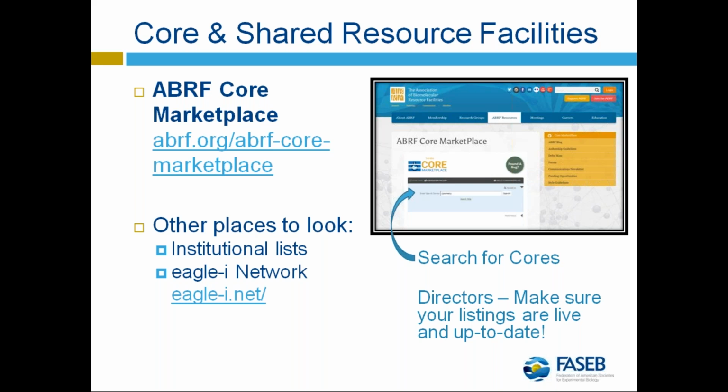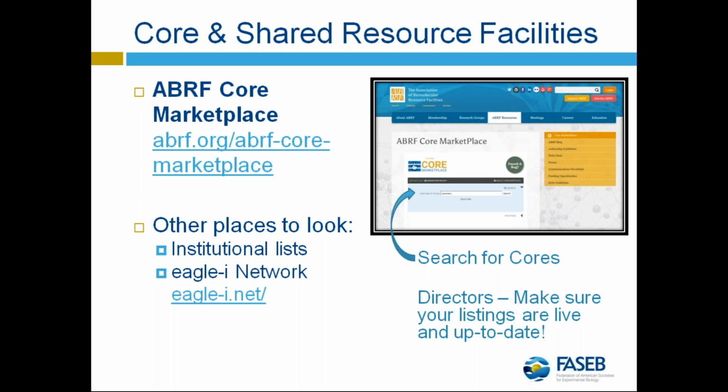The Vermont Genetics Network, in partnership with ABRF, established the core marketplace database to track and explore research services and technologies that are regionally accessible. And the ABRF core marketplace is now an international listing of 713 cores and used to view core laboratory capabilities, access core websites, and email or telephone the cores. And that link is provided here in this presentation.